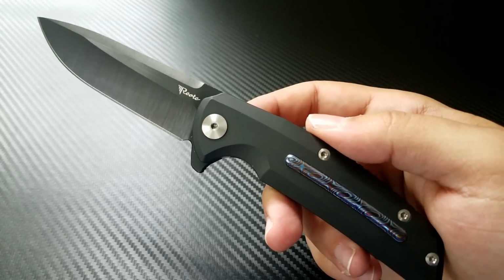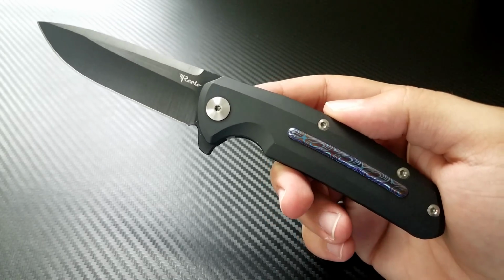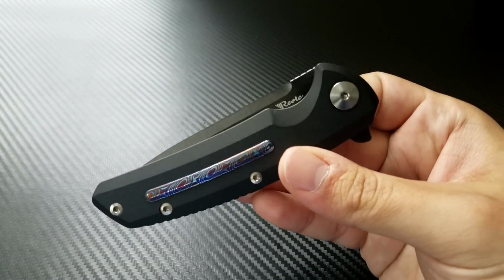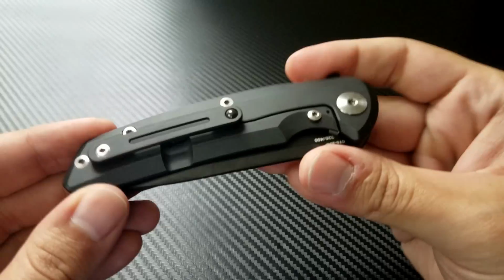because it makes it all stealthy, but then you've got that beautiful coloration in the mokutai. Very, very impressed by this knife. Reate Knives is just killing it right now. They've got some new knives coming out in 2017 that are really, really going to impress a lot of people. Thrilled to have this finally in my hands.